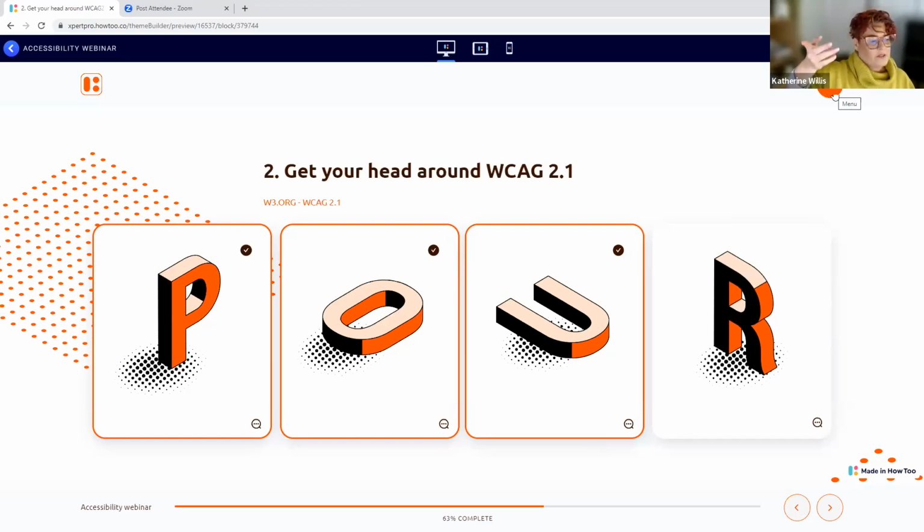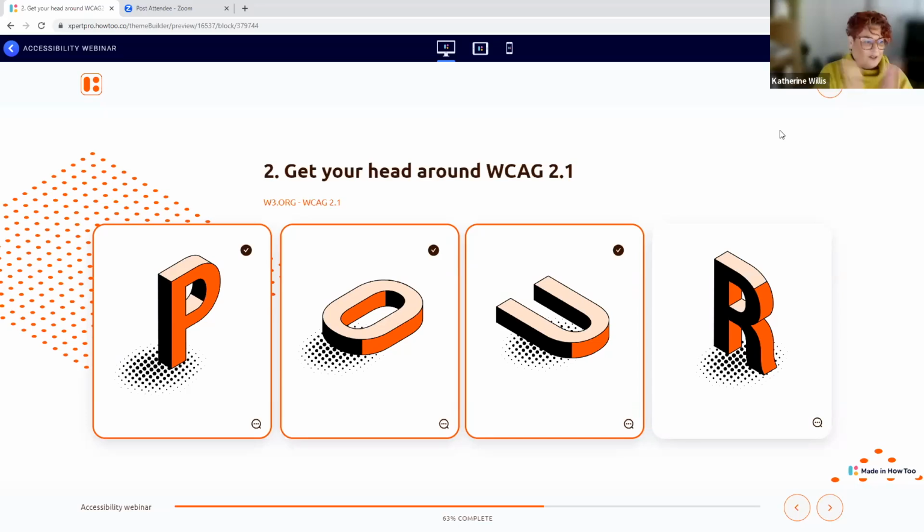So what that means is when I'm seeing that label, I know that the programming has happened in the back end that is then able to communicate with any kind of assistive technology what that button is for, what it will do, and what the user can expect if they activate that button. So that's what labeling is all about.